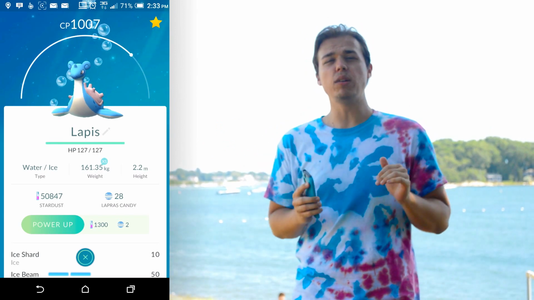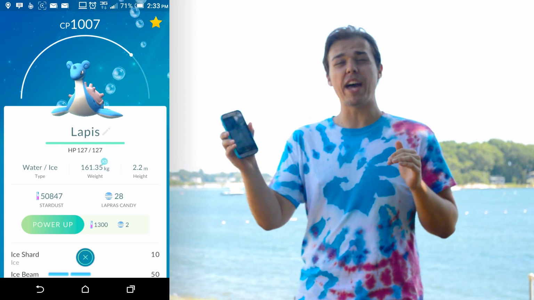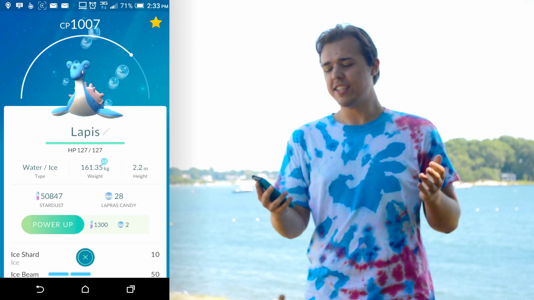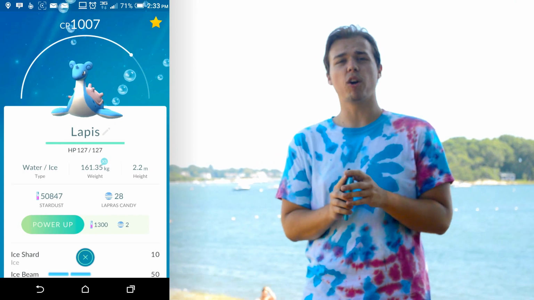If you're a really low level, you might want to hold off on using those candies, because later on you could possibly find a better Pokemon of that breed with a higher CP. But in this case, a CP 1007 Lapras is quite good, so I'll definitely be powering this guy up, and it'll probably be at the top of my Pokemon party.